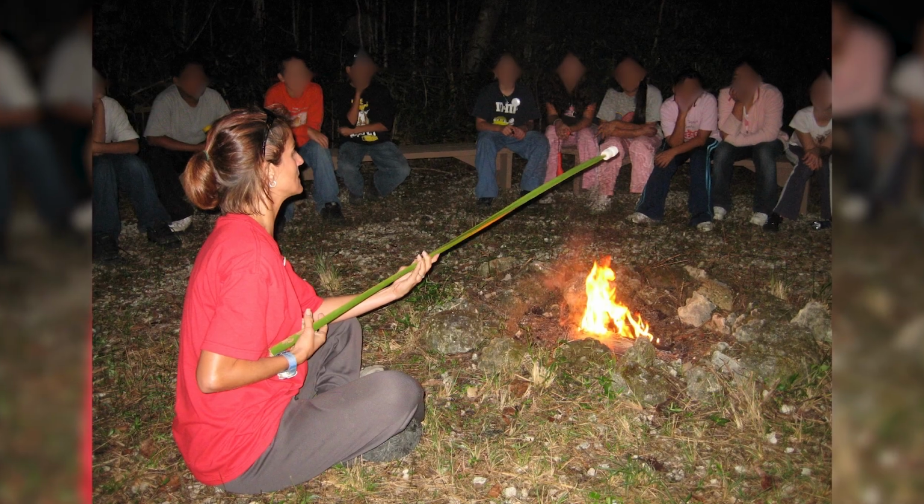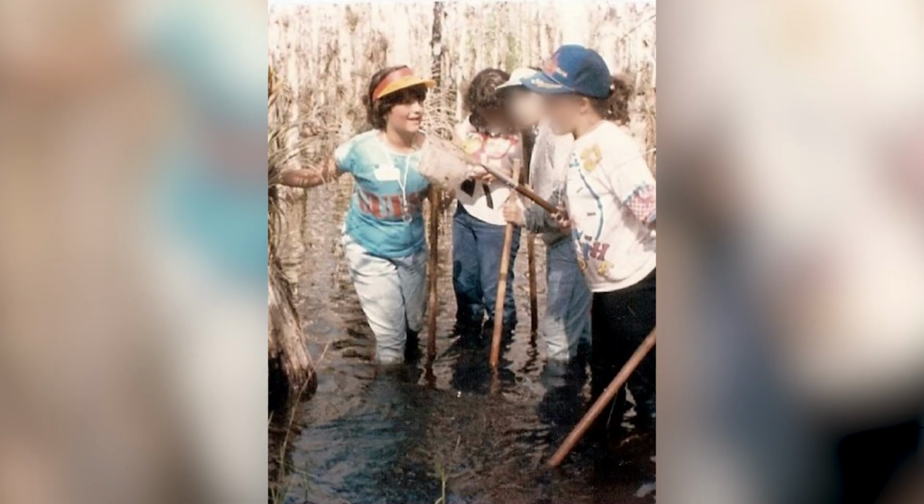So my journey to become a park ranger was a little different than most. I was born and raised here in Miami, Florida, and I became a teacher and took my students to the Everglades on field trips 2 times, 3 times a year, whatever I can fit in. When I was in 6th grade, I went to that very same field trip. So to make that connection from the time that I was in 6th grade to bringing my students out, it was magical.